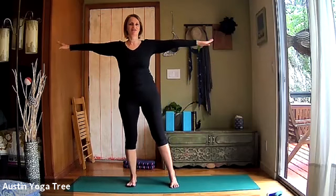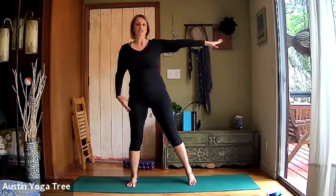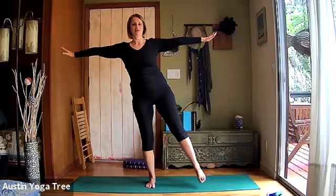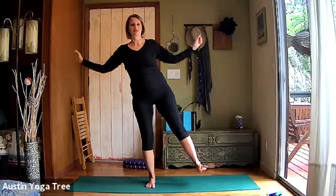Inhale, arms up from the shoulders. No tension in the face and the neck. We'll lean it over to the left. Super strong left side. Start activating the right side and finding our hover. So this is powerful pose.